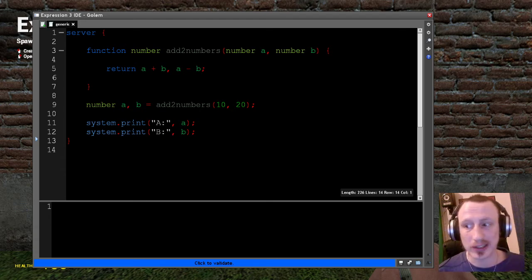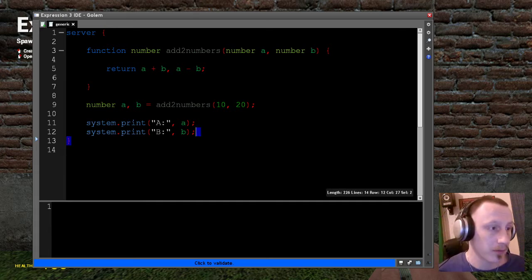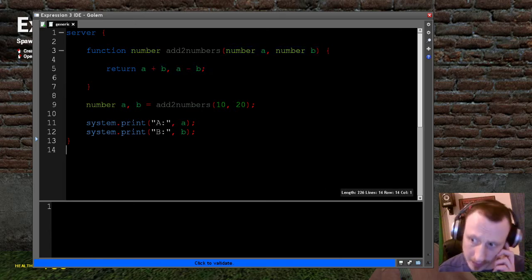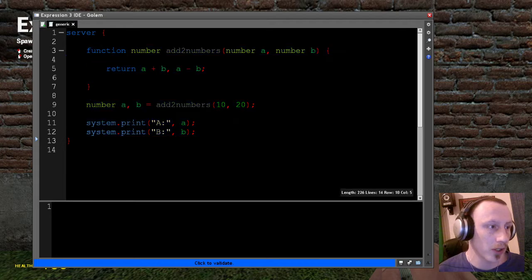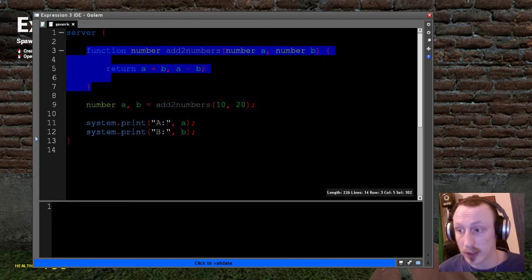Now we get on to the more complicated part of functions. So that was obviously defining our function, add two numbers: it returns two numbers, and it takes two numbers. That's cool, but sometimes you don't want to define a function before you use the function.